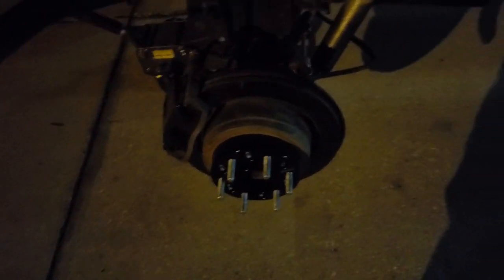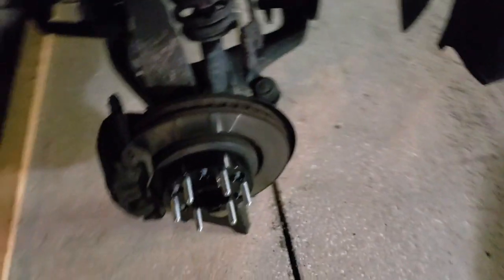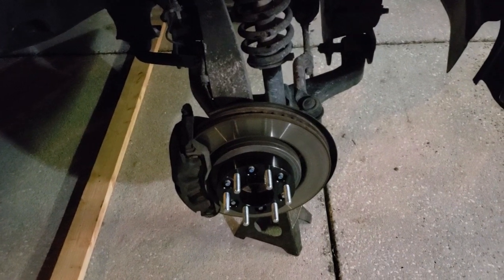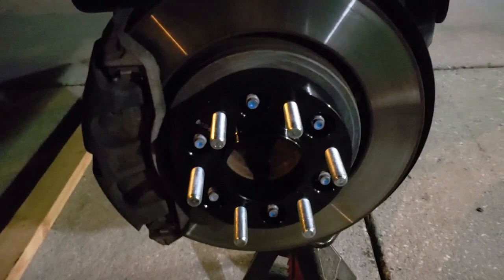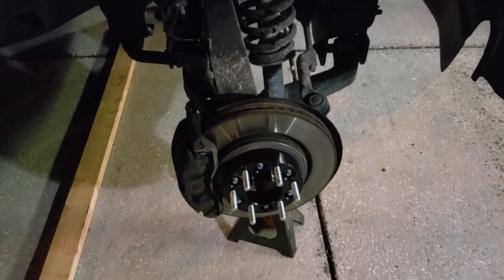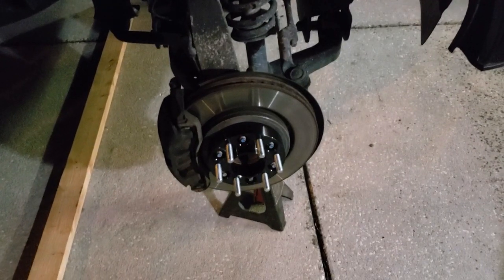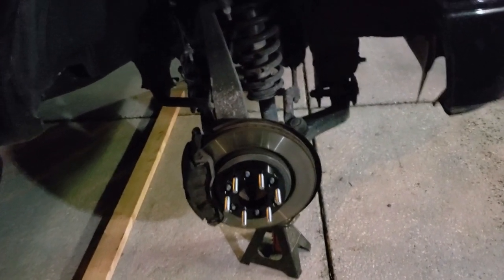One thing I will note — I saw a couple of videos where people were saying to use anti-seize on the studs. I would not recommend that. What I'm doing is dabbing a little bit of red Loctite on it to give it a bit more bite. I know the common practice when you put new wheels on is to re-torque after 100 to 150 miles, but to re-torque the wheel spacers you'd have to pull the wheel off, which is a pain. So I'm putting a little Loctite on and pushing it to the next oil change in about 1,000 miles. If the wheel comes off — there you go, you've got another YouTube video.